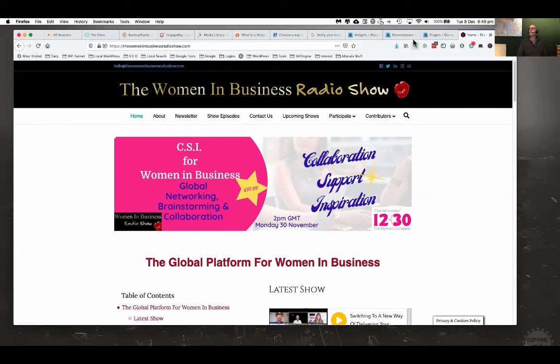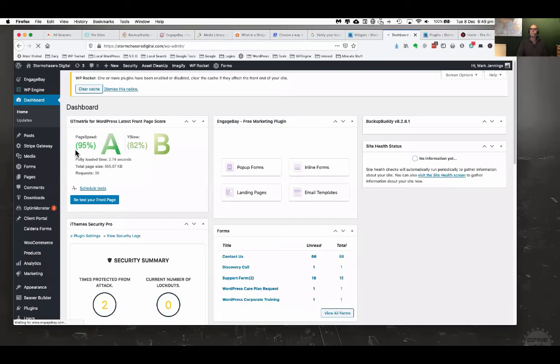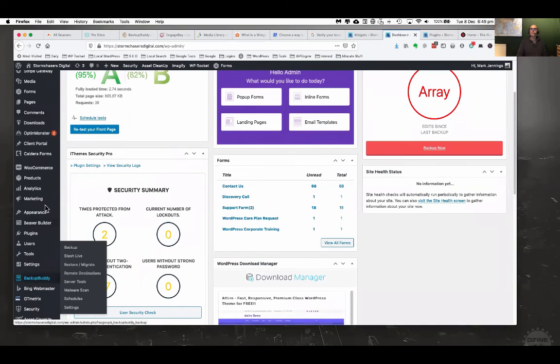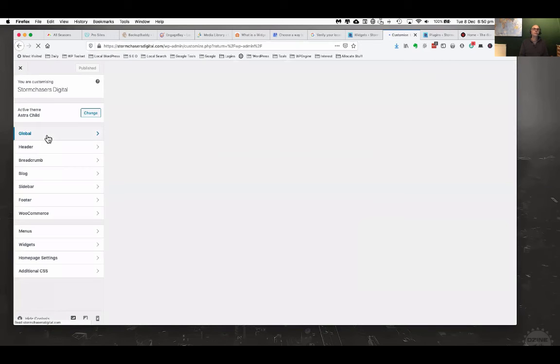If you look at your theme, you can customize it there, and it may be that you can use widgets in your menu.